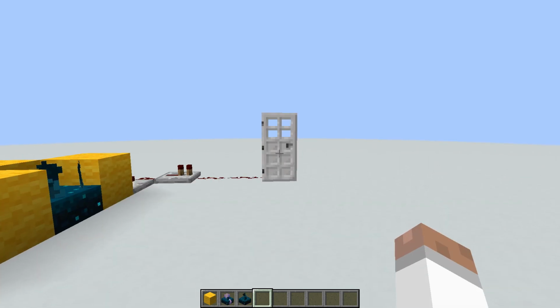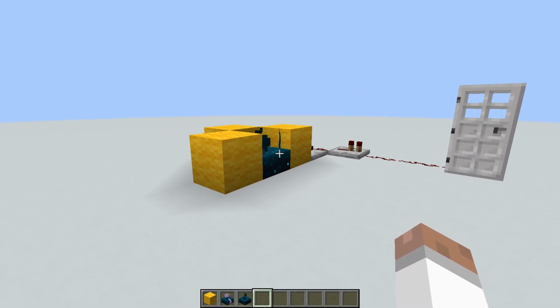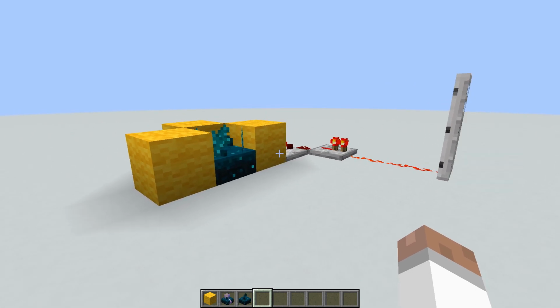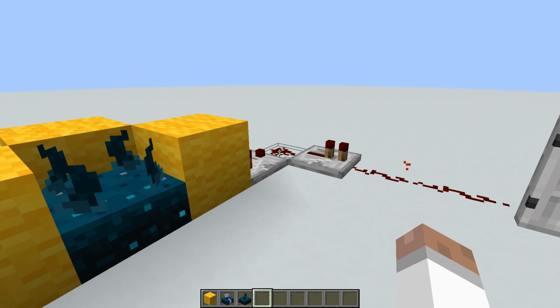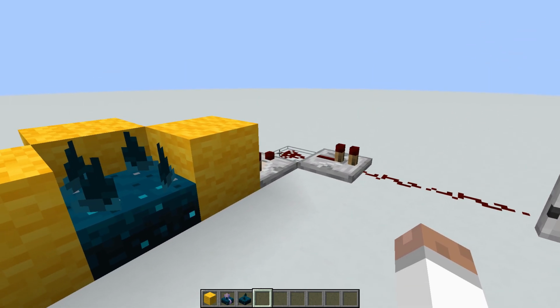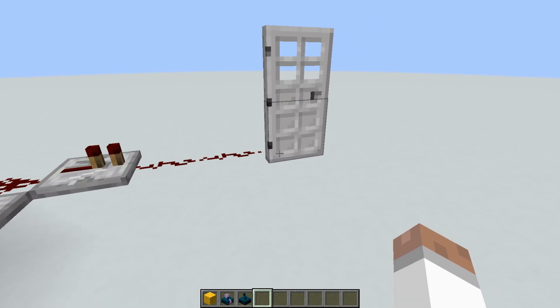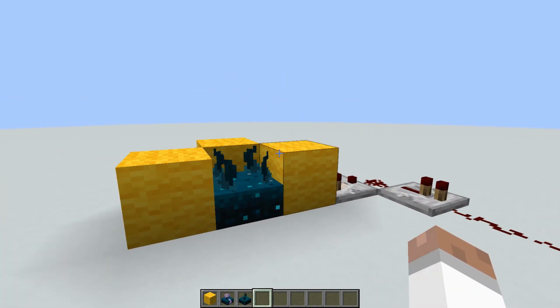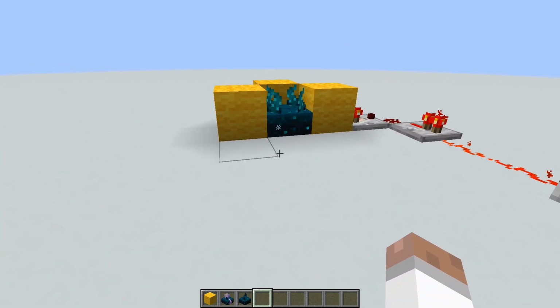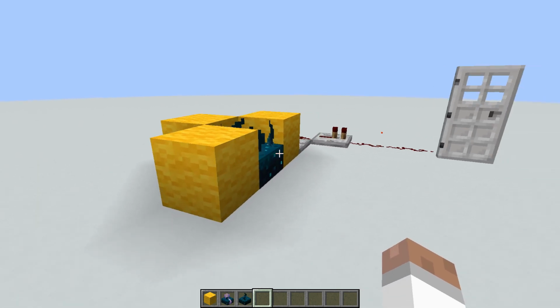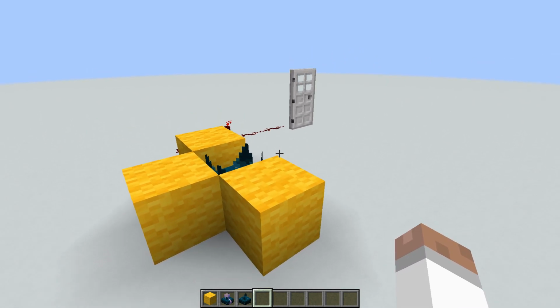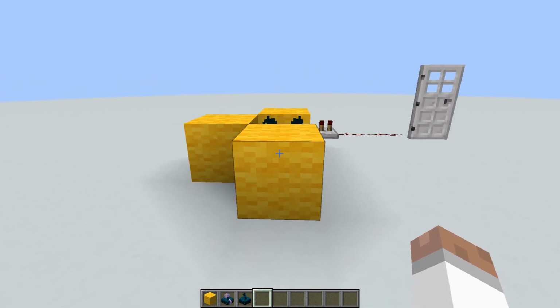Here we want this iron door to open, and we're going to achieve that by using a Sculk sensor that has a comparator output that's going to output what the frequency of vibration was detected. We then extend the pulse through a redstone repeater, and then that will power this iron door. So we're just going to make some vibrations anywhere near the Sculk sensor, and that will open and close this door. If we go behind the wall blocks, it won't pick up a vibration, therefore the door won't open.